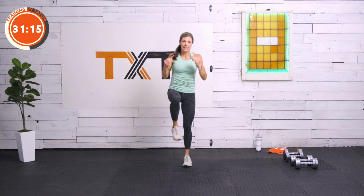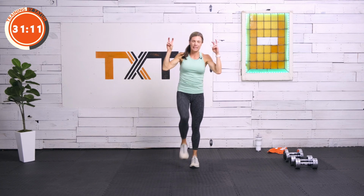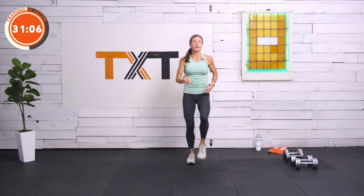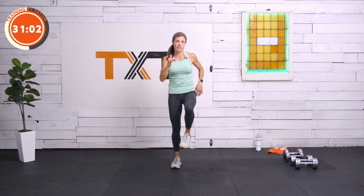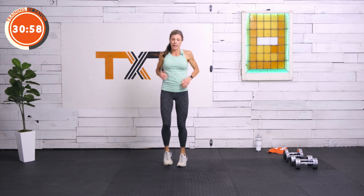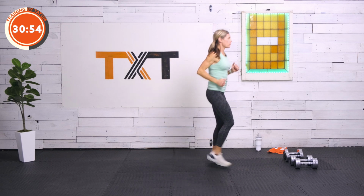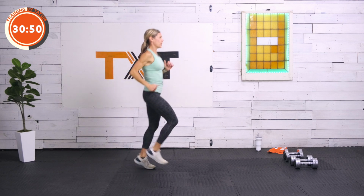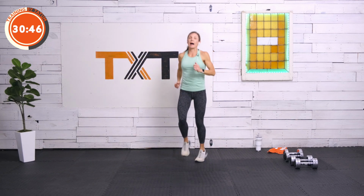That means I have added some blast, a little bit of HIIT, a little bit of higher intensity intervals in there after each strength. So get ready for that. We'll talk about how to modify if you're not there today. All right, we're gonna jog it in place now. Here we go. Just move those arms, get moving around. If you want to move around in your space, go ahead, back and forth. Sometimes that feels better than staying on the spot.